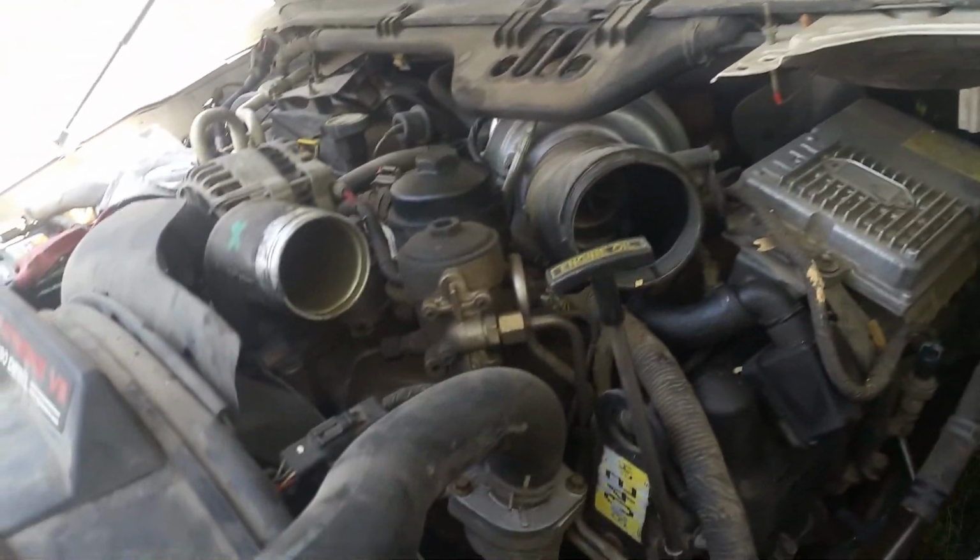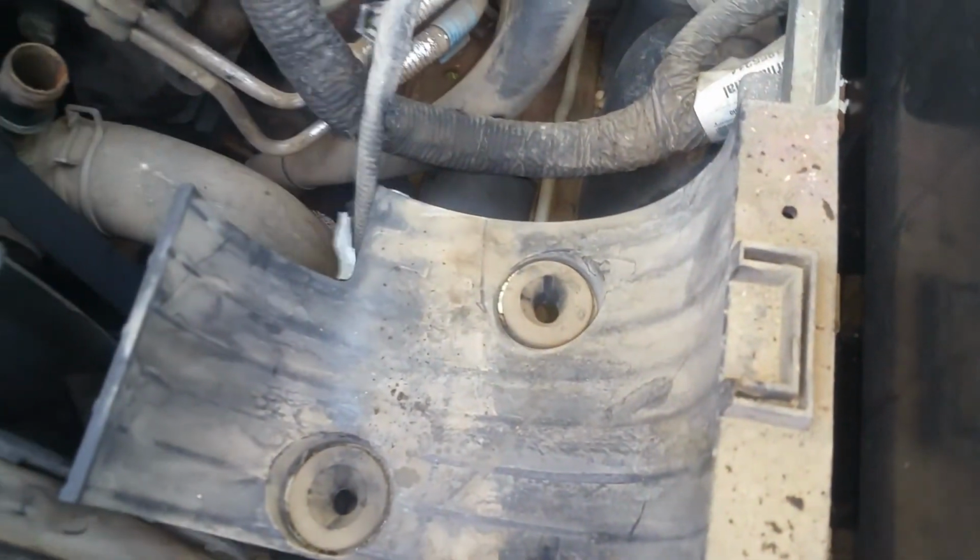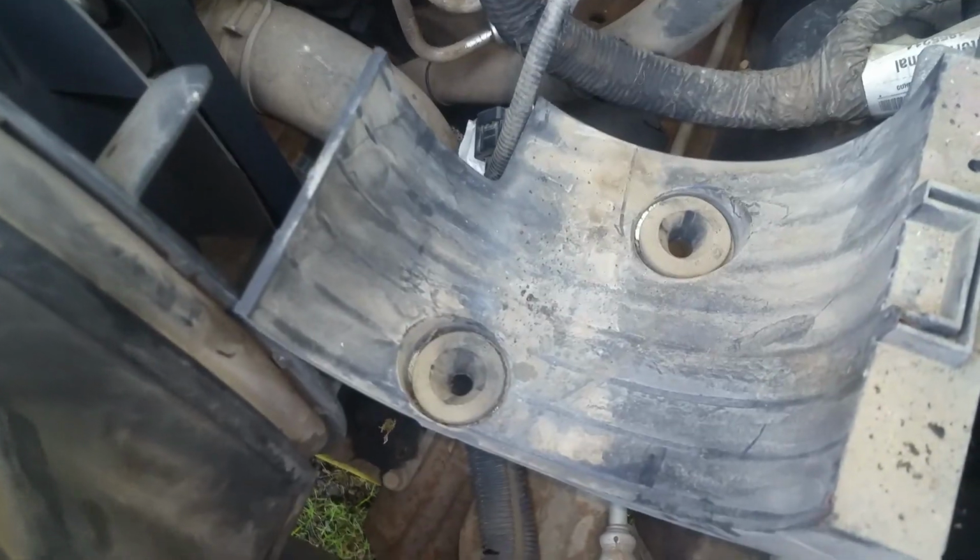Okay, the only thing I've removed here is just the intercooler tubes and the breather box. You can see this is what holds that breather down in there. It's got these little rubber grommets that snap down in here, and I've just labeled a couple of these wires as I've taken them loose.